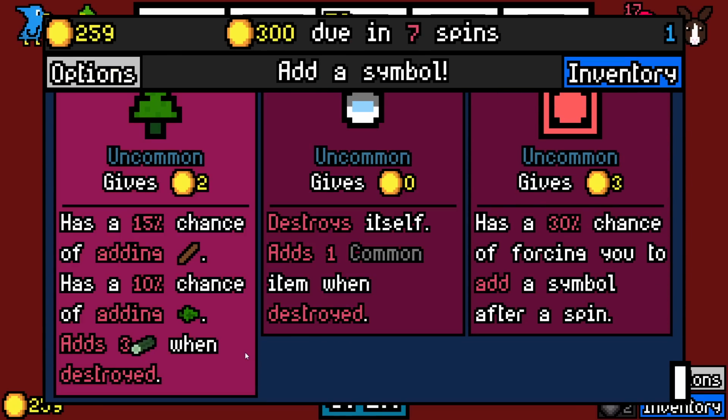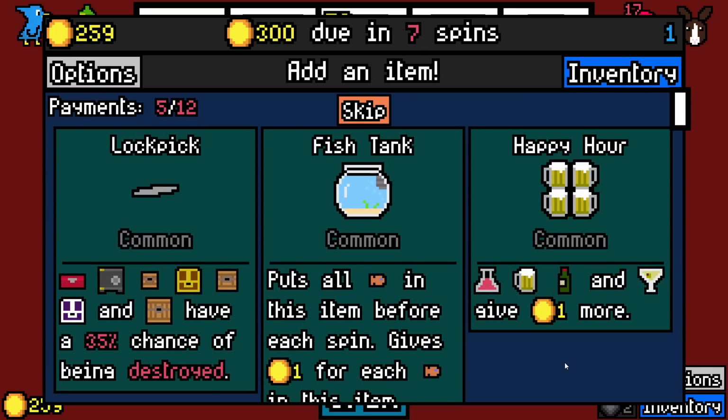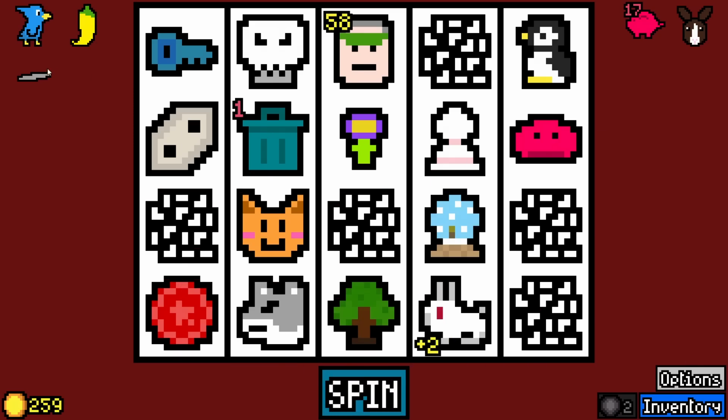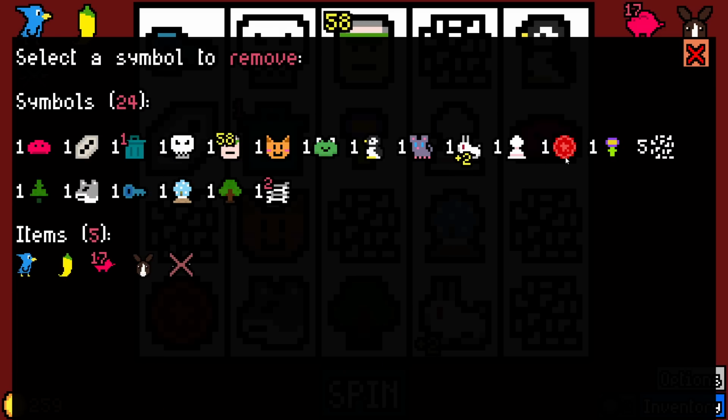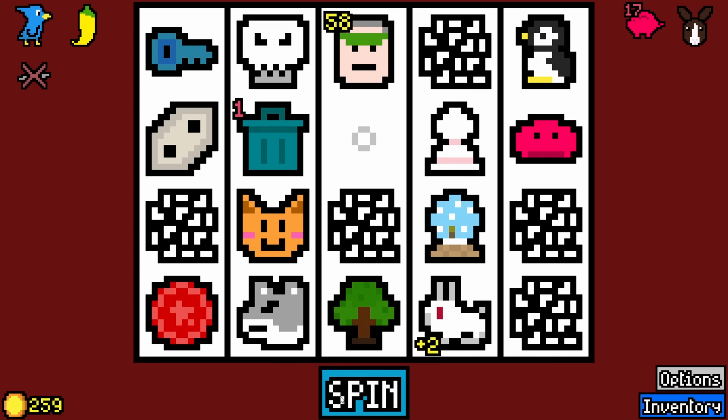Pine tree has a chance of adding the stick. I mean, that's another thing for the old skeleton tone. Lockpick. Out of these, I think we take lockpick and then turn it off until we have a use. That, probably get rid of the mouse, I'd say.